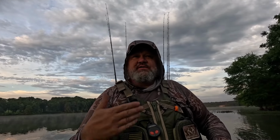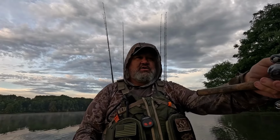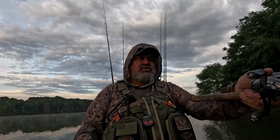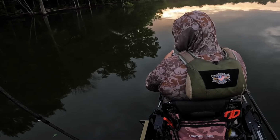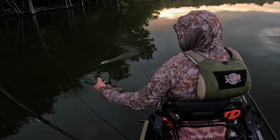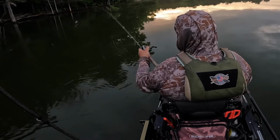I got to really make sure I'm thinking about those things, and you should too. All right, so what just happened is another reason that there's a tip that I should be sharing with you, which is that when you're making your retrieve, when you get close to the boat, you should always get a little bit of a direction change and kind of sweep the bait off to the side, because right there I just cost myself a fish because I was in a hurry. I was already looking at the next target. So always do a direction change right at the boat.